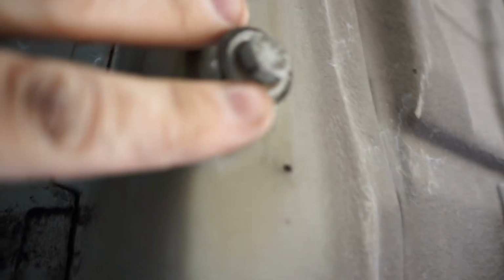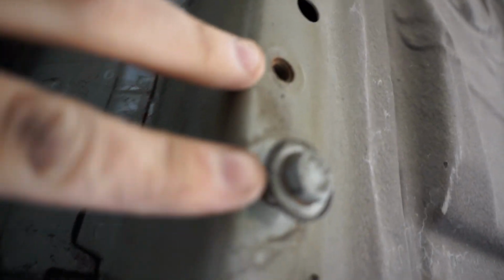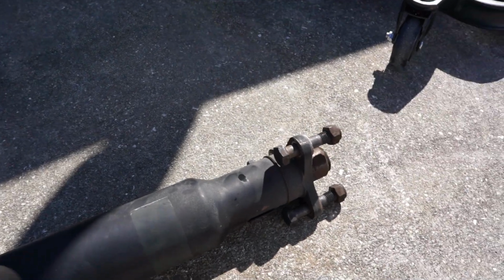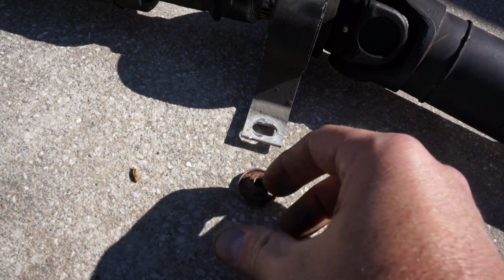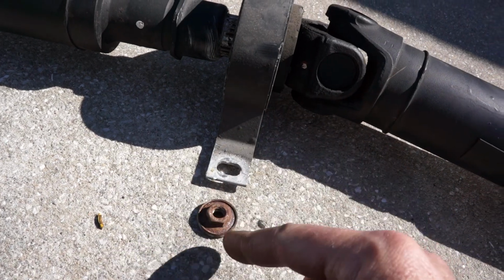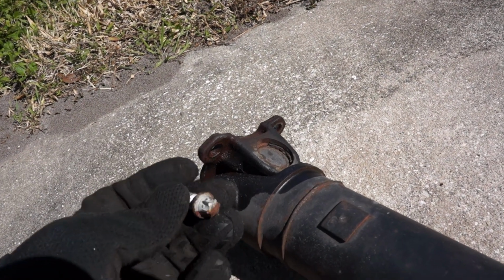Also, there's these 14, I believe, millimeter bolts that you should have already removed that hold on that tray or that pan. When you're taking out the drive shaft, the front is held in with 18 millimeter bolts and nuts. There's two 13 millimeter nuts in the center section. Leave those for last. And at the back U-joint, there are four of these E14 bolts.